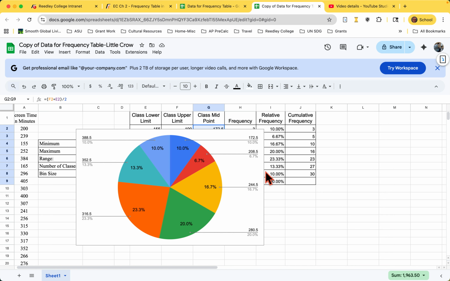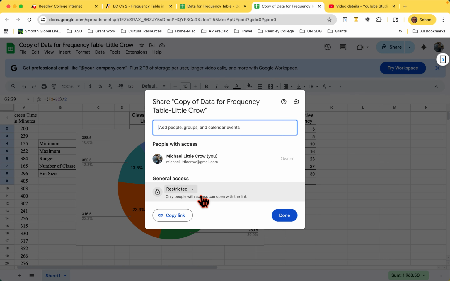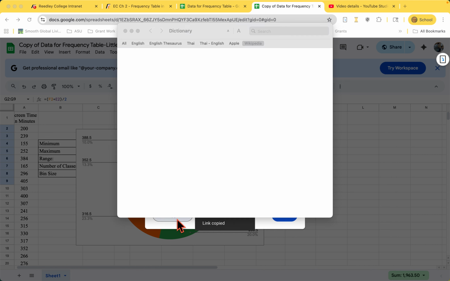Okay, good. I was recording. It's about 33 minutes. Once you finish your chart, what you want to do is you want to come to share. Click on this. Currently it's restricted, so you're not sharing with anybody. I'm not sharing with anybody. You want to change this to anyone with the link. Otherwise, I won't even be able to open it. You are the only one. So share it with anyone with the link. You copy the link. The link's been copied.